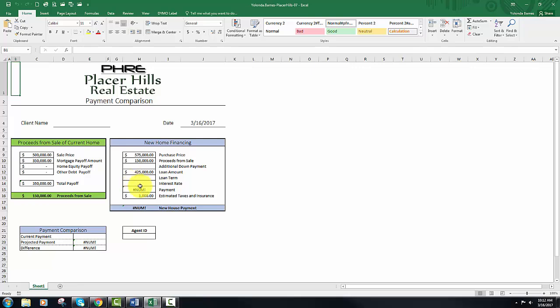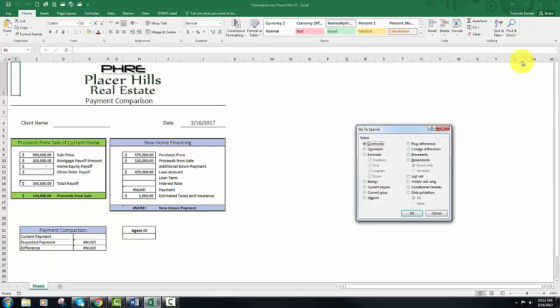Okay? Find and clear data validation settings. Click the Find and Select button, Home tab, Editing Group, and choose Go to Special. Select the Option button for data validation. Click OK.